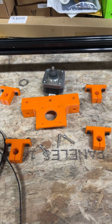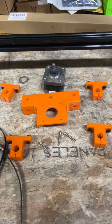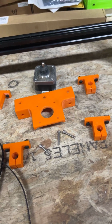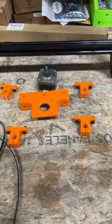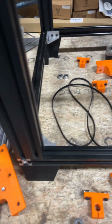Basically, you just need to take the motor apart and then use the little jigs to push it apart. And I put a little super glue on the shaft, the hole that the shaft goes into, before I press it together. But that'll be another video anyway.